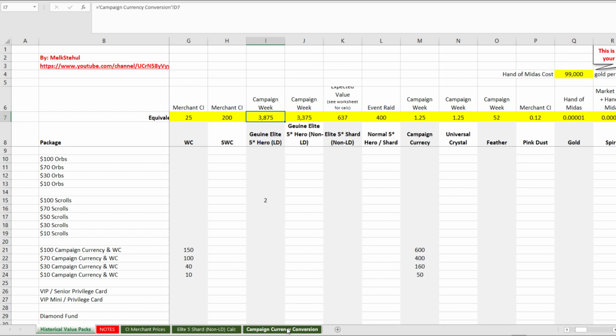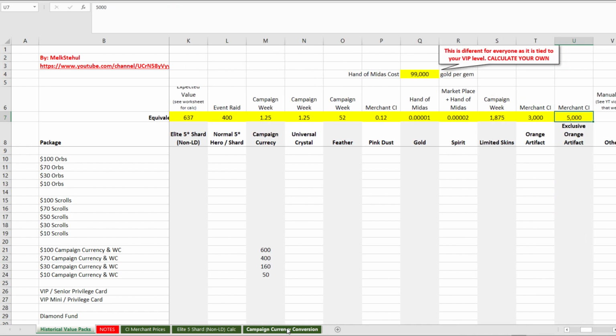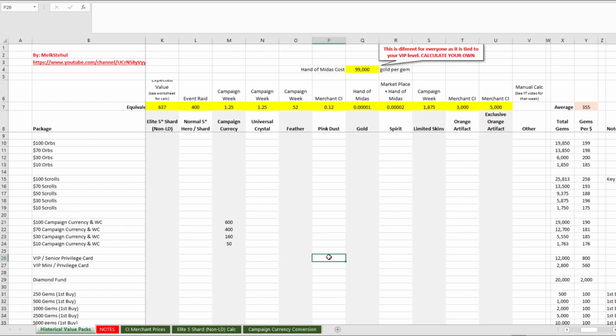5-star light dark hero at 5,000 gems. If that's the case, no problem. Type in 5,000, you're good to go. Or you may value Rogan at 4,000 because, why not? Go for it. Not here to have a debate. Do not comment down below what the true value is. I do not care. I've had this debate so many times, it's just not worth having anymore. I'm just teaching you the tools and the logic to utilize this spreadsheet.